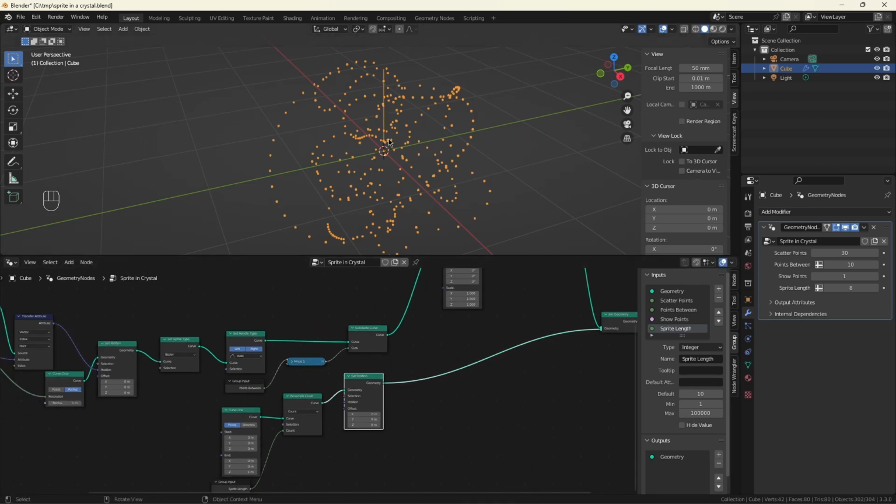Now clearly this is going to be at the origin because we haven't actually set the position yet. Where the position is going to come from, it's going to come from this other curve. And it's exactly the same trick we did before. We're going to use transfer attribute to copy by index a position from here to a position to here. The difference this time is the index is going to move. It's not always going to be 0 to 0, 1 to 1, 2 to 2, etc. It's going to be some place along the curve starting at 0, and that's going to control the movement of this little sprite along the curve.